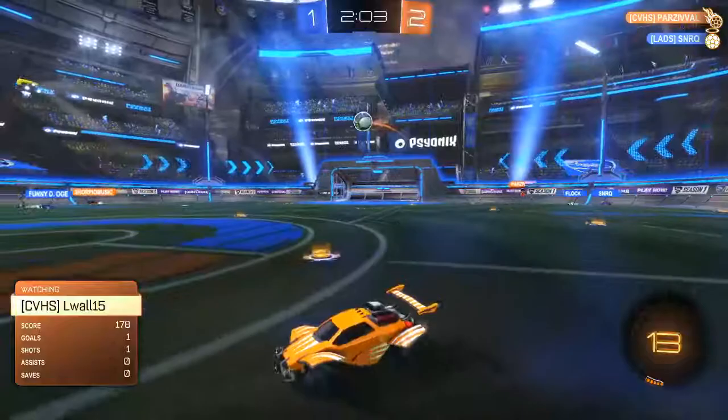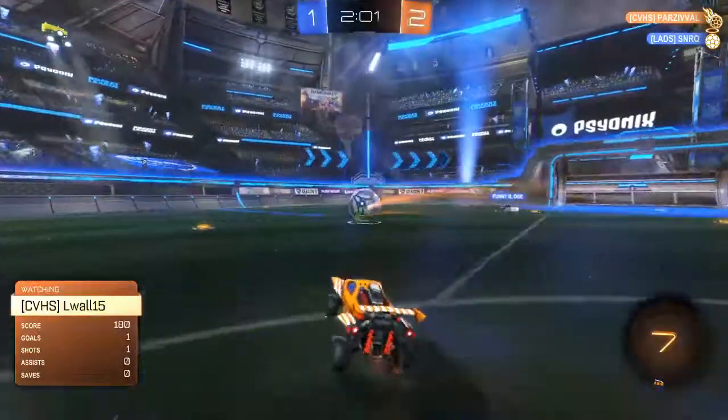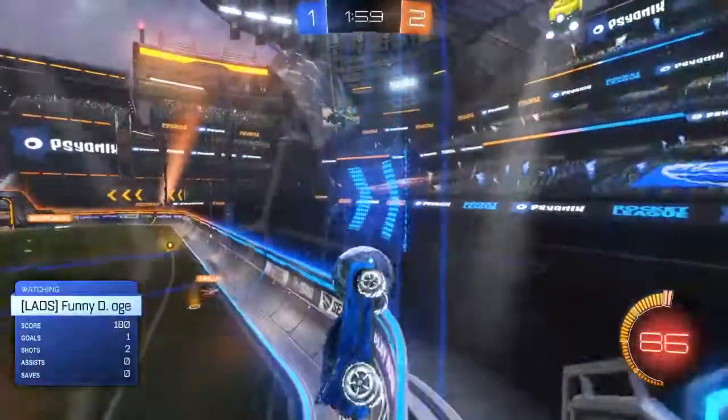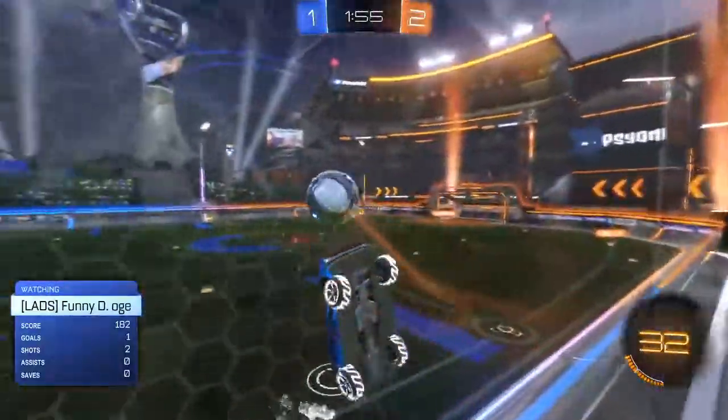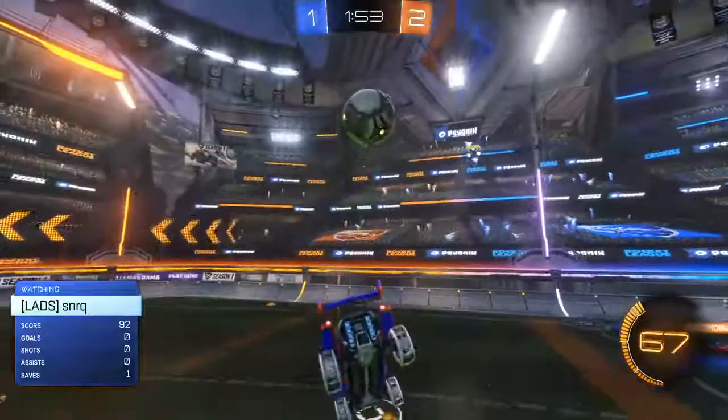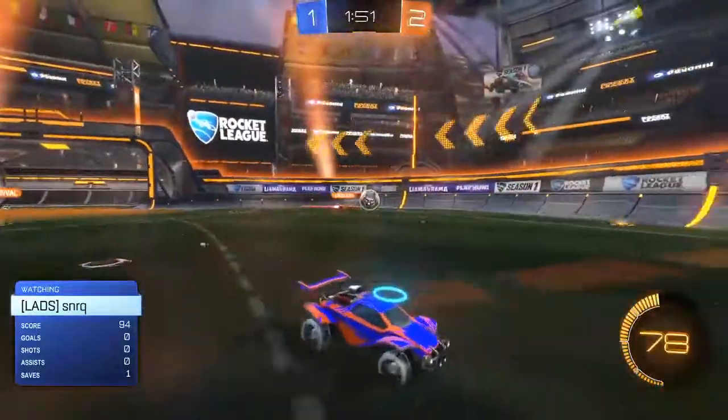Off the crossbar, Elwall is there to take the next rebound, putting it into the corner, trying for that cross. It's been their bread and butter this game, to get it into the corner, put it over the high bar, and get someone in the air. Snark's going to take it. Now Castlefuse is on the defense.